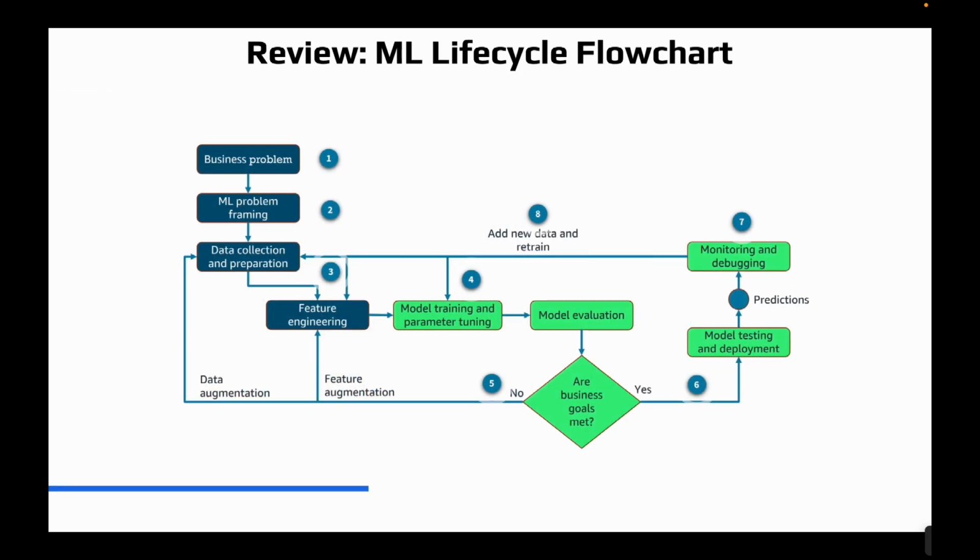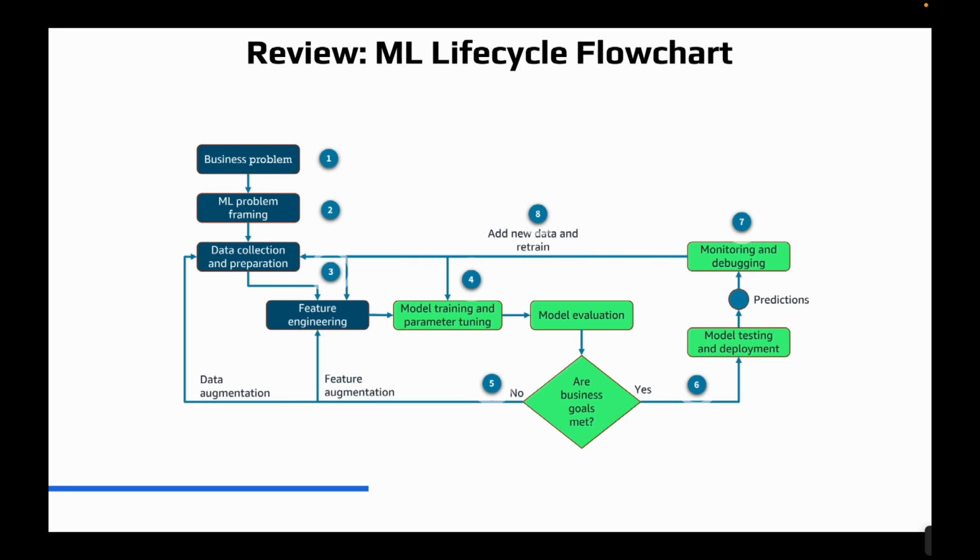So as a review, let's go through the model development cycle. The model development cycle involves training, tuning, and evaluating the model. Training is when the model learns from the data, but it won't always perform well on the first try. That's where iteration comes in. If the model doesn't meet our expectations, we go back to the data and its features. We may perform more feature engineering or tune the hyperparameters. These are the settings that control how the model learns.